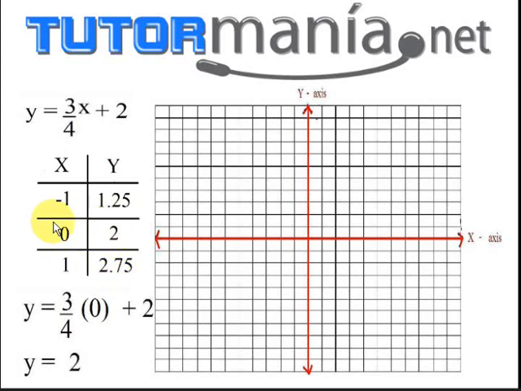So here we see point 0,2. We get that from the table of values. And here's an example of how I solved that. Basically, I said, what does y equal when x equals 0? So we plug in 0 for x. 3 fourths times 0 is 0. We're left with y equals 2. And that's how I got 0,2 there. So you can use this method to get your points and to draw your lines.